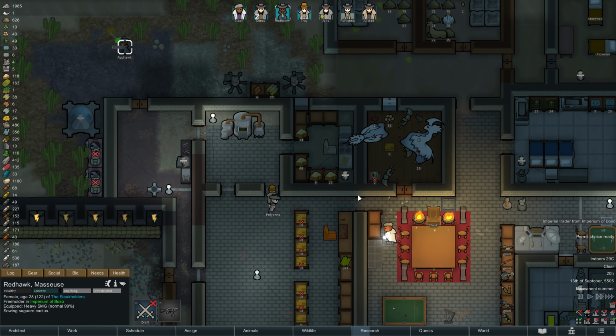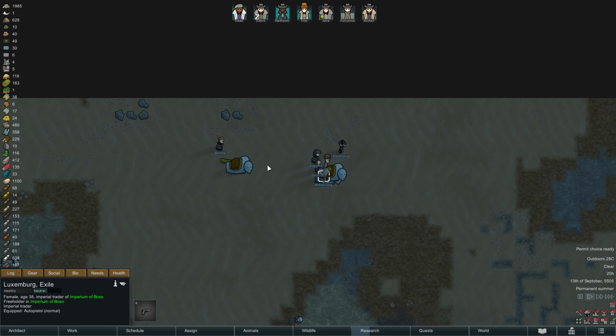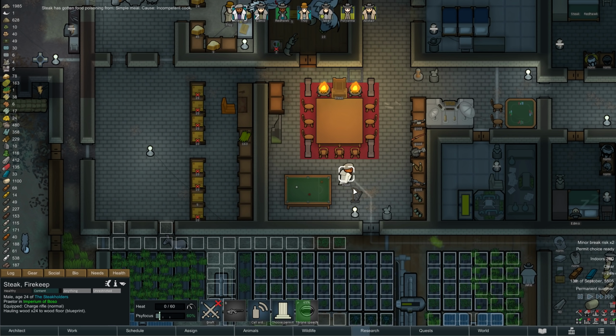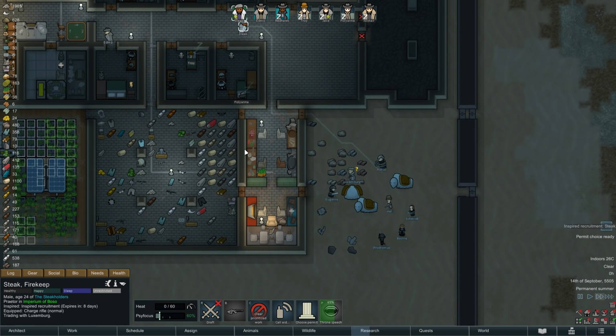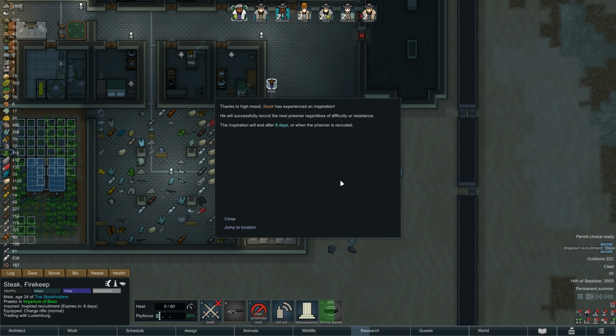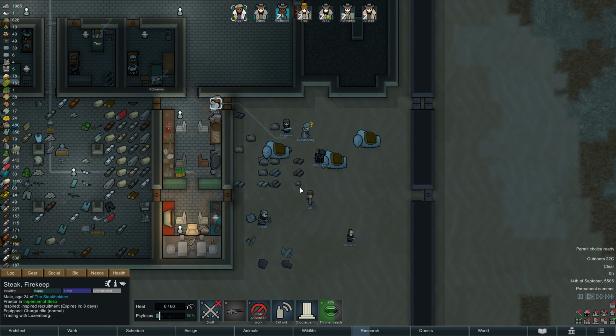And the action does not stop, as another Imperial trade caravan arrives just a few moments later, and as Steak suffers food poisoning from the meal that he carried in his inventory. However, we are still not done yet, as Steak now also receives the same inspiration that Jake received earlier, which means we are now looking at 2 guaranteed recruitment successes, provided of course that we can obtain the necessary prisoners.